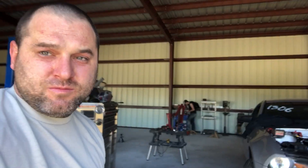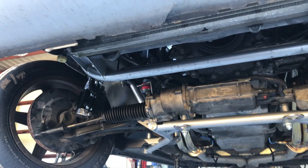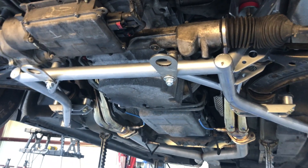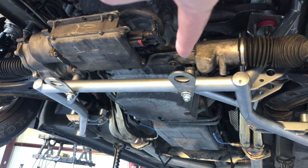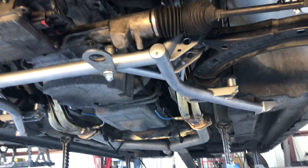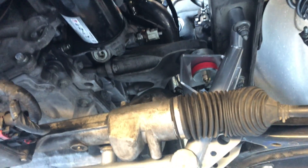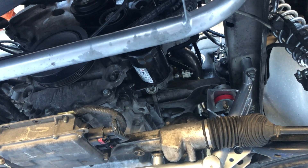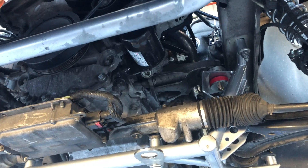We've gotten a little further — the car has wheels back on, which means we got the K-member done. We have our UPR K-member under here, got everything plugged back on, we have our UPR tow hooks on the front. Using stock A-arms and the included polyurethane motor mounts. They said they should be good — I called them this morning. We might look into a solid mount for that later, but for right now that'll be fine.